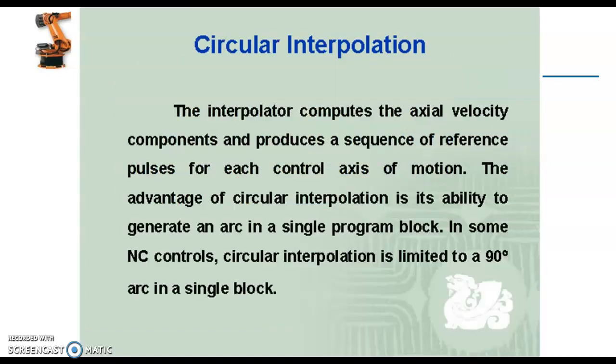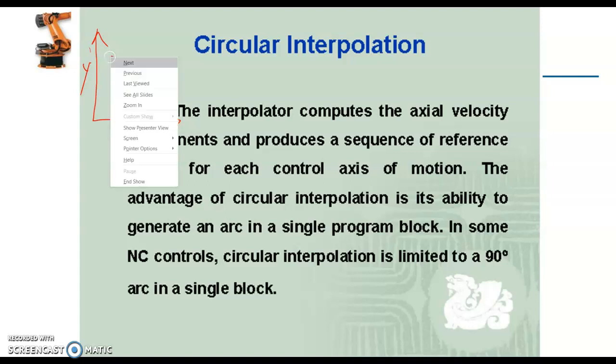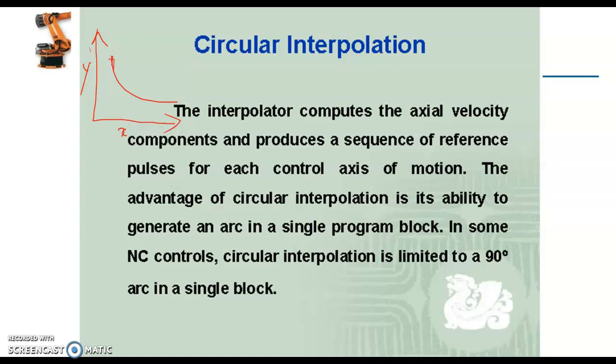And in circular interpolation, we have to interpolate the points from the start point to the end point. So it is also having x-axis and y-axis. For a curve like this, there is no curvy motion for the tool. It is actually the curve motion is obtained by combining the linear motions like this. So it will have fine linear motions combining these two axes, so it will appear like a curve.